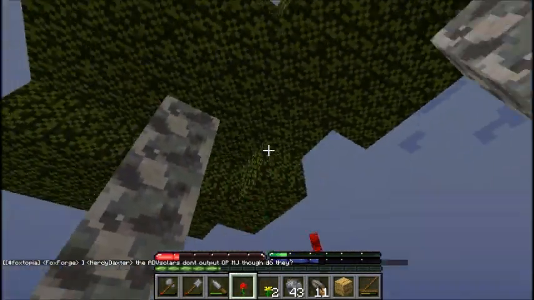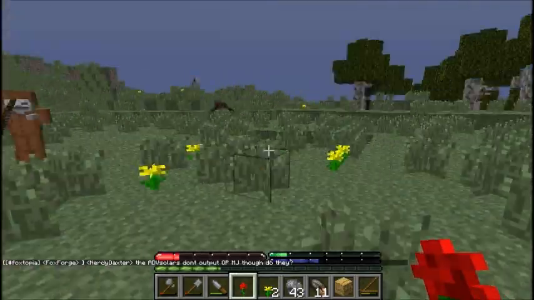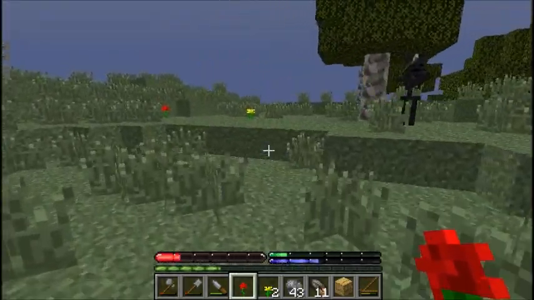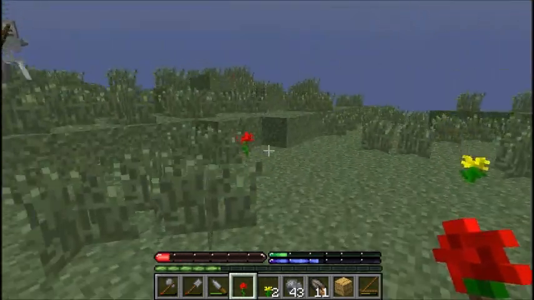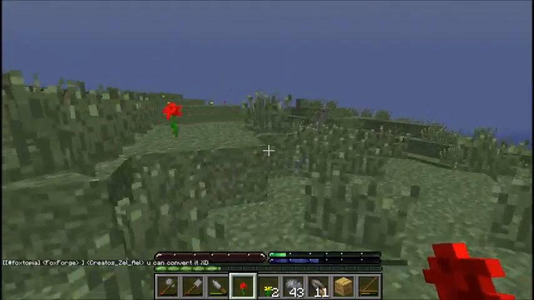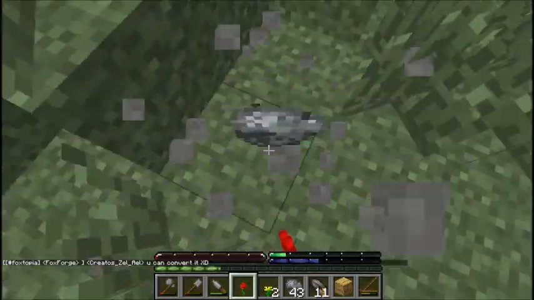So you get yourself some sticks, there we go, I got a stick. And now I'm going to run from the skeleton, because they're scary. And wither skeletons spawn with javelins in the overworld. And this is bad. I'm going to die.